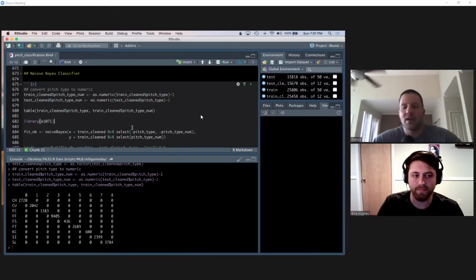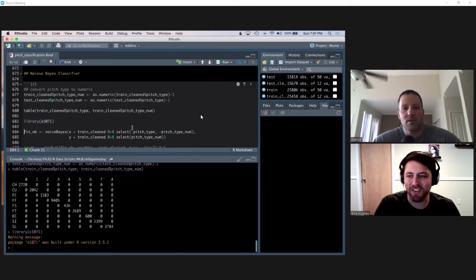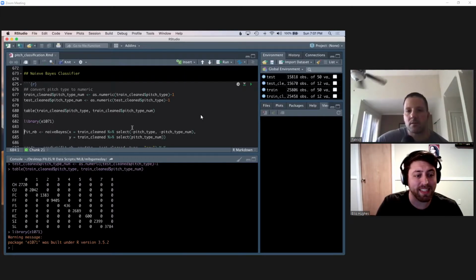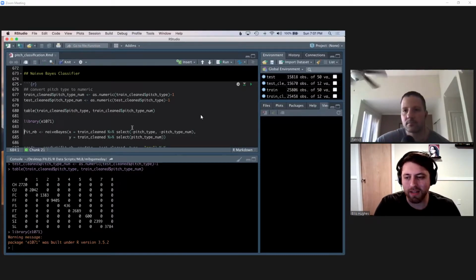I never knew where the e1071 came from, but Ellis, I've heard that it is the name of the classroom at MIT. I think it was MIT where this was developed, either the package or the SVM algorithm. So I think that's lore. I don't know how accurate that actually is, but e1071 is definitely a unique name. So I'm assuming there is a unique story behind it, and that seems to line up.